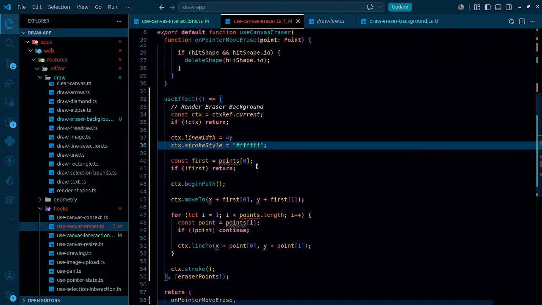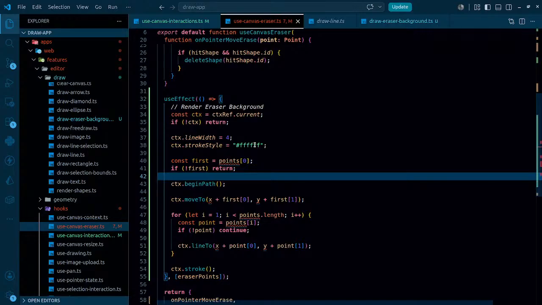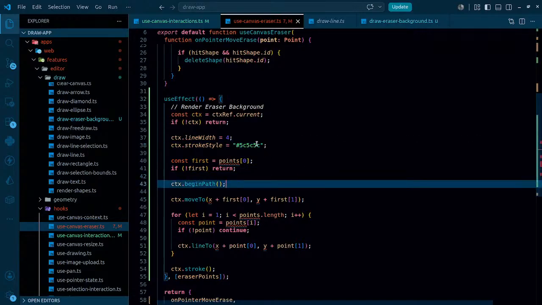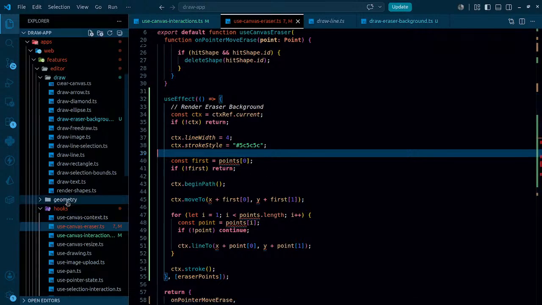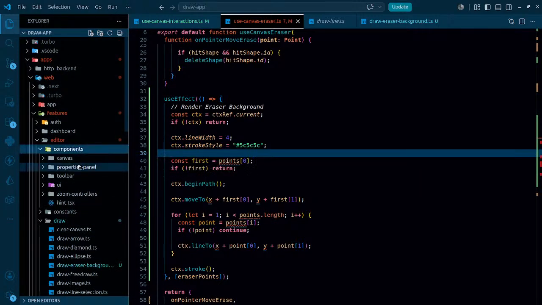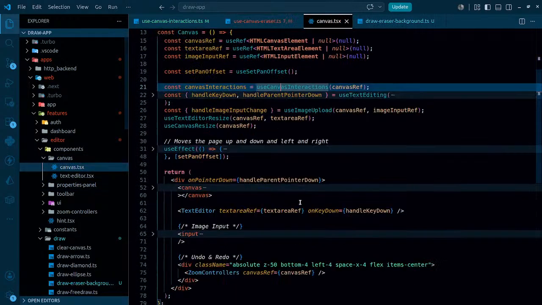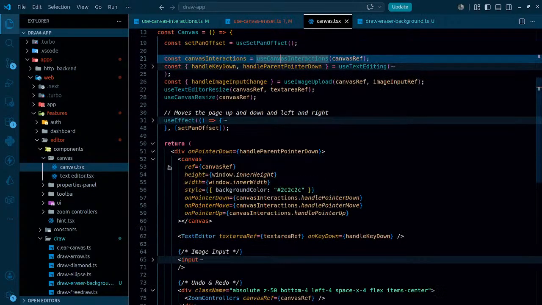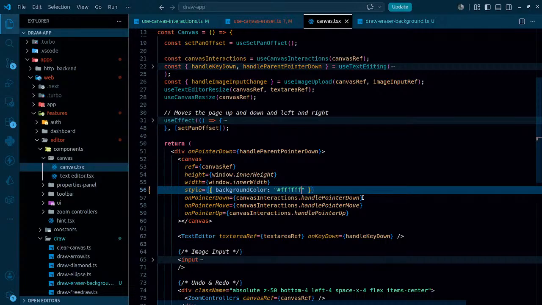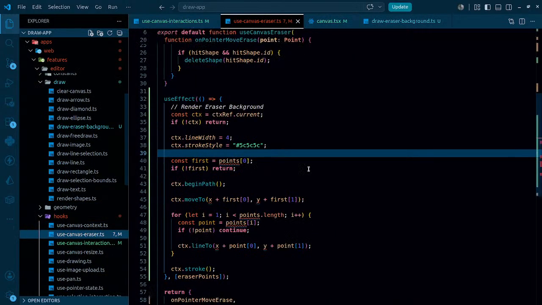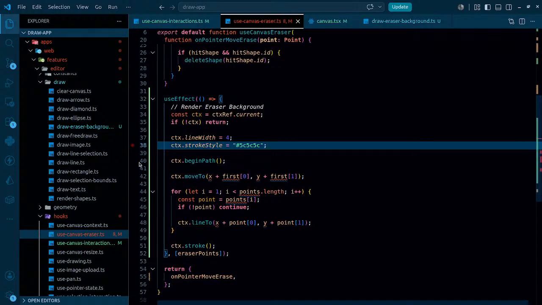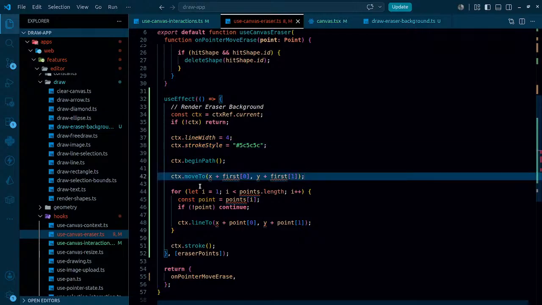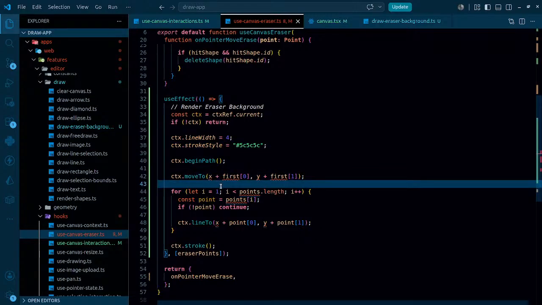Okay, let's keep it. This is the color of the stroke style in the background that I have. Canvas, there should be 1 2 3 1 2 3 FFF, just like this. Okay, apart from this particular thing, going ahead, we don't really need to worry about this particular part. ctx begin path, it actually starts from where? That's interesting.